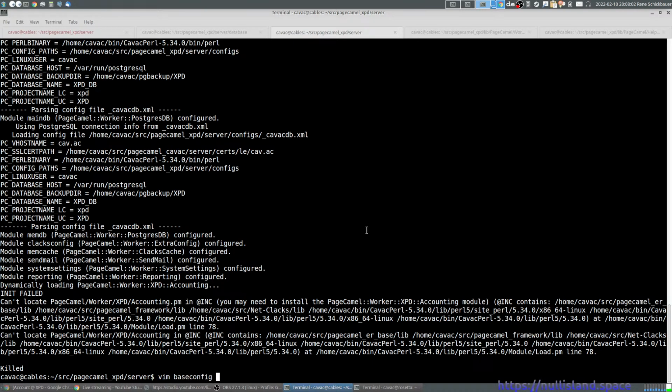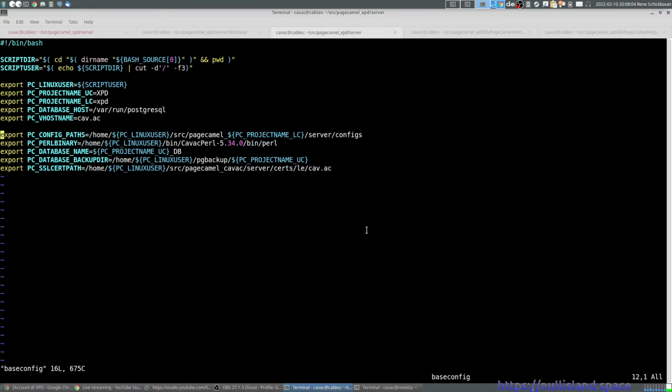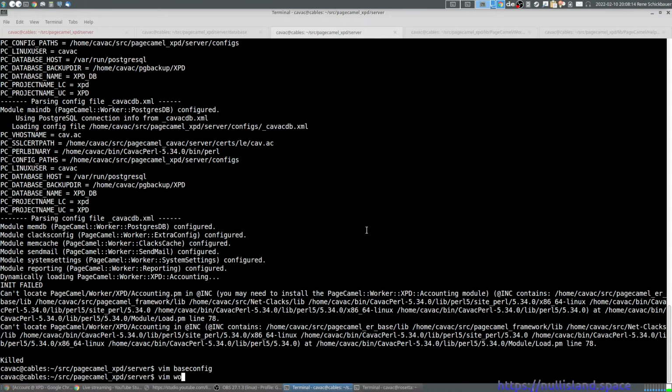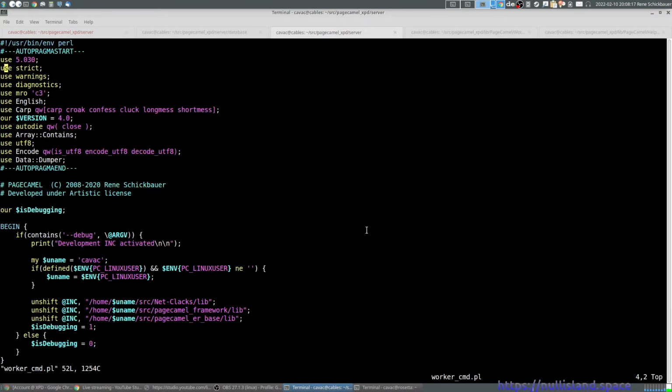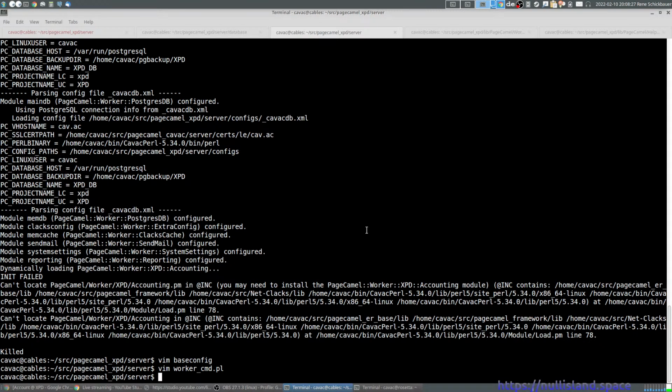Let's see what base config does. Didn't I rewrite the worker? No, I didn't. Okay. So it doesn't know the correct debug path.